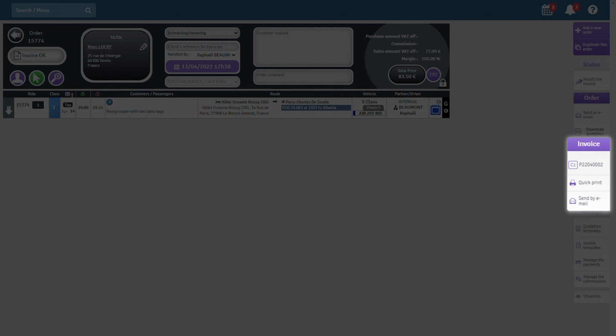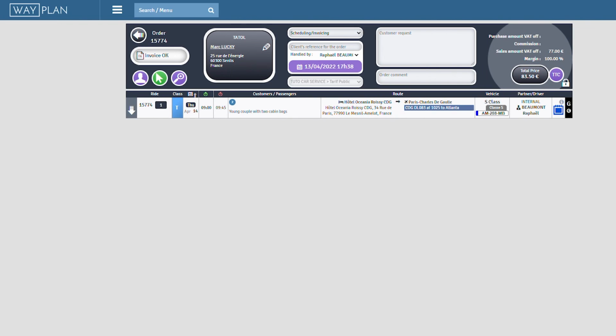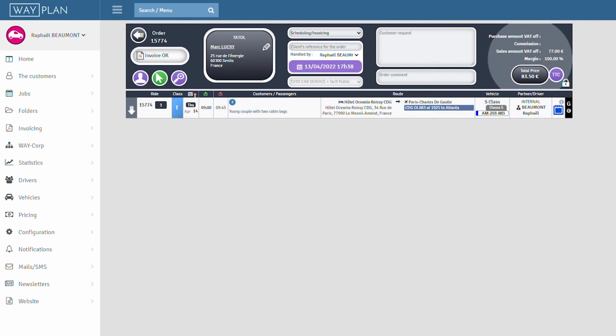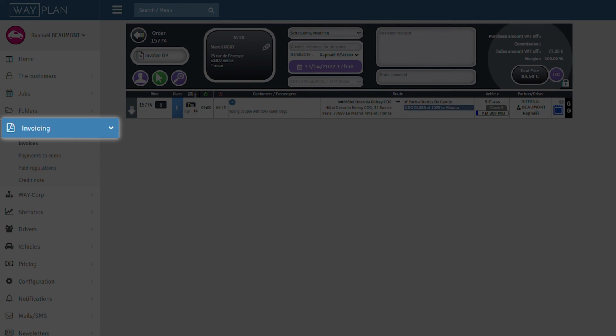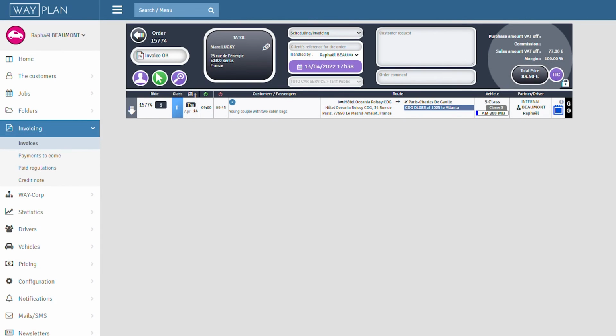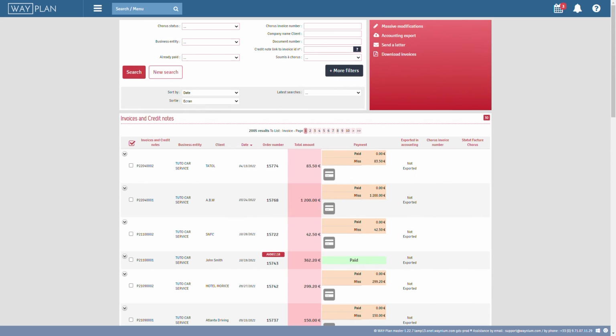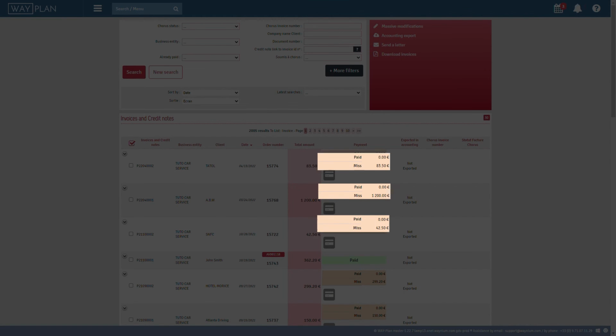Still in the Invoice section on the right, the Send by Email button allows you to send the invoice to your customer immediately. Find all the generated invoices in your Wayplan through the General menu by selecting Invoicing, then Invoices. From this list, you have the option of relaunching your customers whose invoices are overdue.